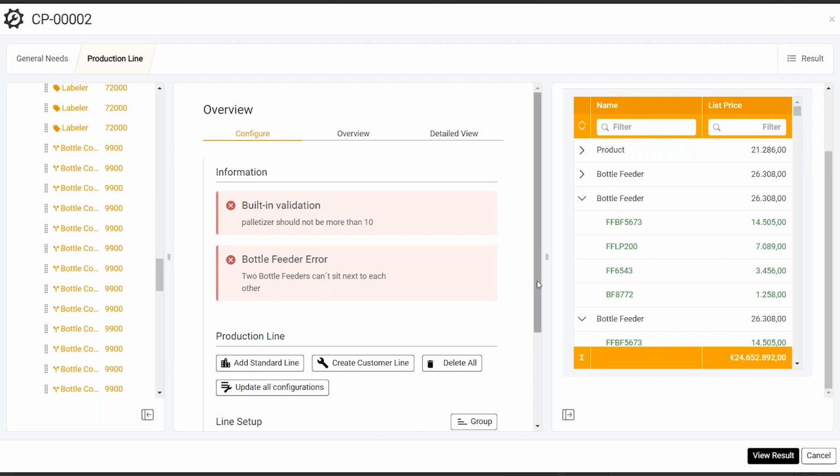What also happened in this was that, yes, I did have restrictions built in that you can't have more than 10 palletizers in your system. So once again, you get warnings, which you can utilize to stop the users from moving forward in the workflow. You can stop them from doing anything, but you can also let them not do anything with these kinds of warnings. It's up to you. So it's a little bit more freedom, but the system helps both the administrator and the users to sell the right solutions.